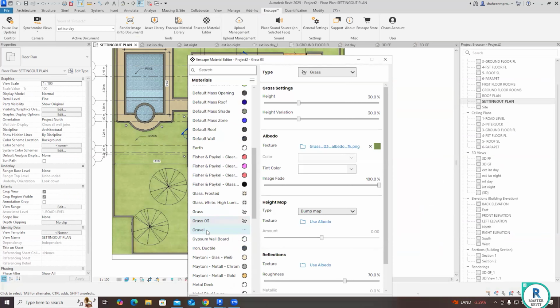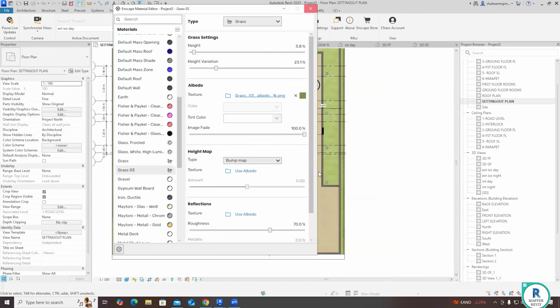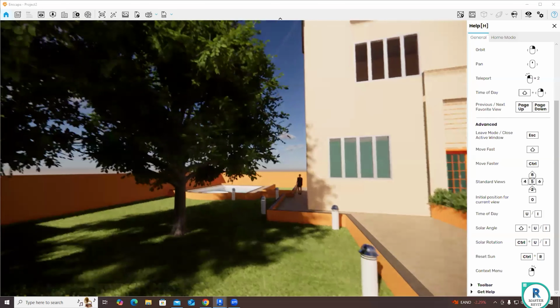Suppose the same grass we loaded from the Enscape materials, grass 03, and if I want to control the height of the grass variations, we can control it here. I just reduced the height and variation also. I reduced texture. Okay. Then when you're checking here, it will be adjusted automatically.